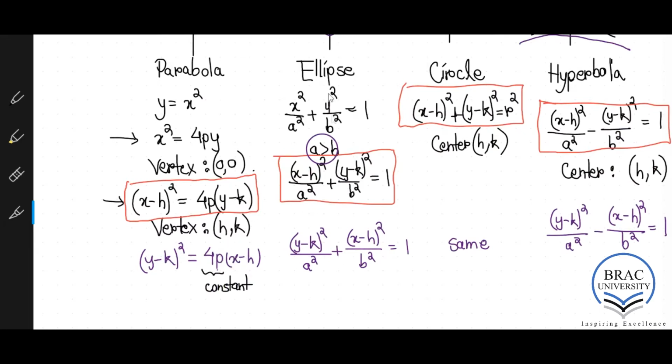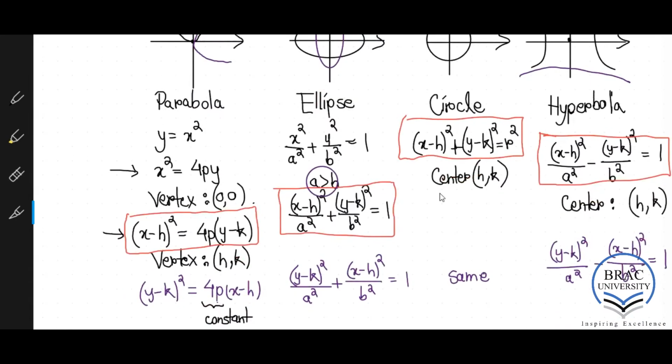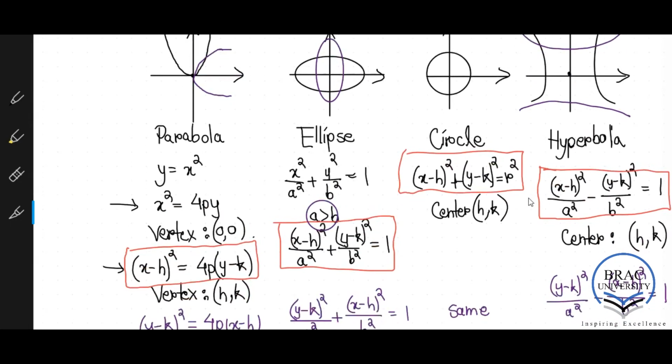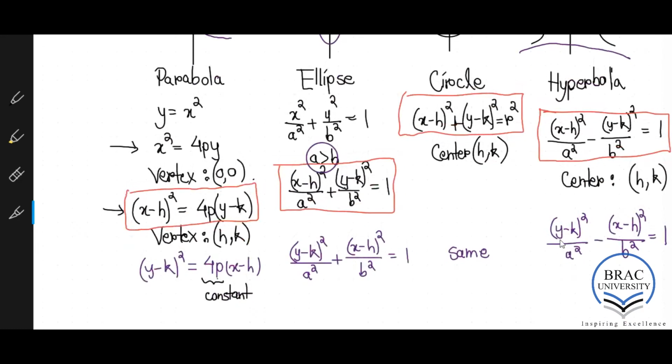The ellipse would also, if you see a is greater than b, have the y minus k shifted in front and the x minus h there, and this would give us an ellipse of this form. Then we have the circle, which remains unchanged because if you flip it or rotate it, there is no change. We have the hyperbola, which we had of that shape, but if we shift again the y and the x, we would get the purple curve with this equation.